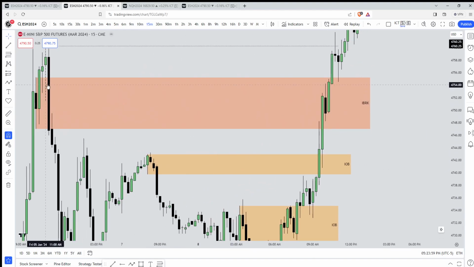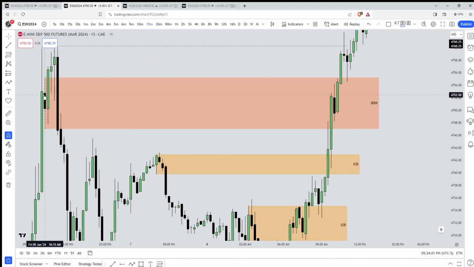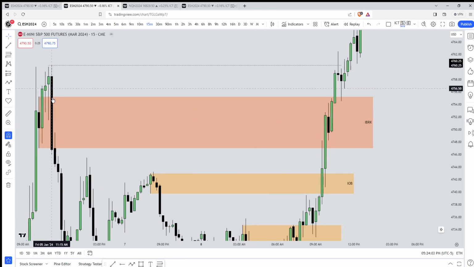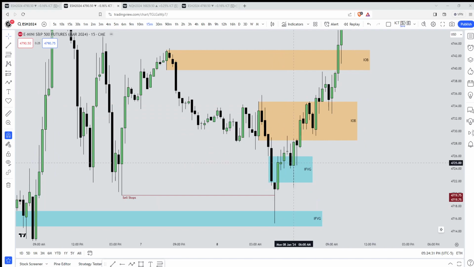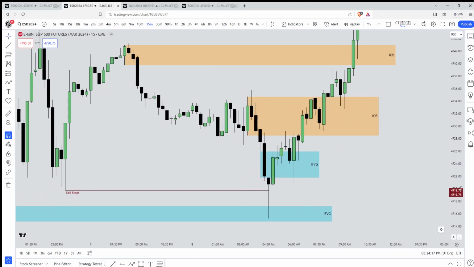This is a breaker. I didn't talk about this yet. We have the last down close candle before price went up, made a high, and then made a lower low right here. Price broke above that, and we're anticipating for that to get respected as an inversion. So if we're going to start off in here, this is at 6 a.m. Actually, I'll start off once it turned to 8:30, but I'll just show the example in here anyways.